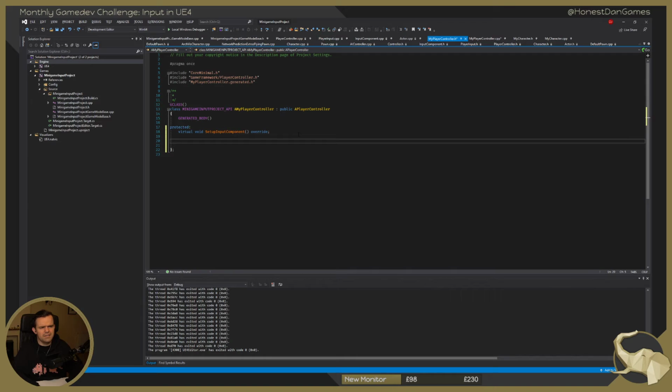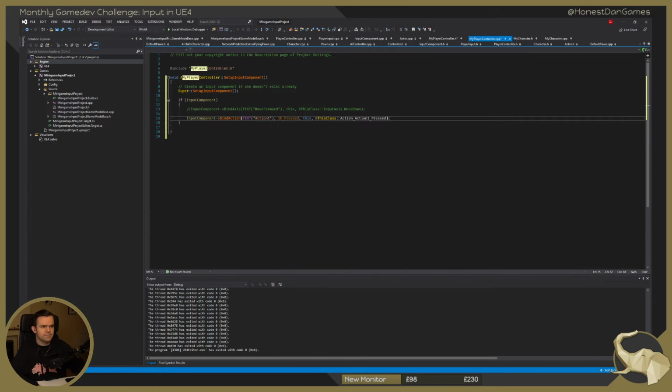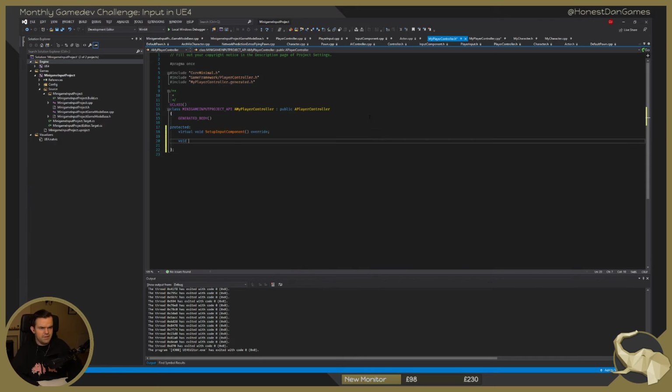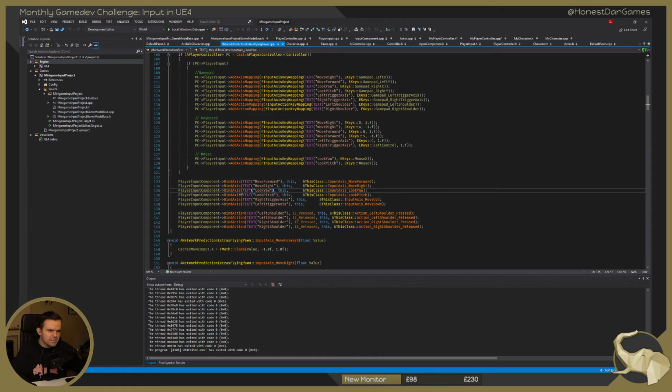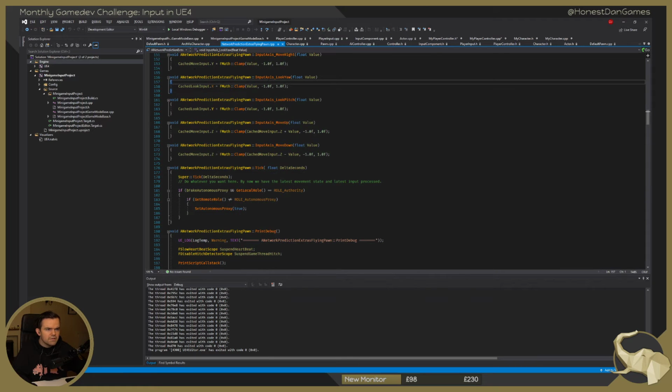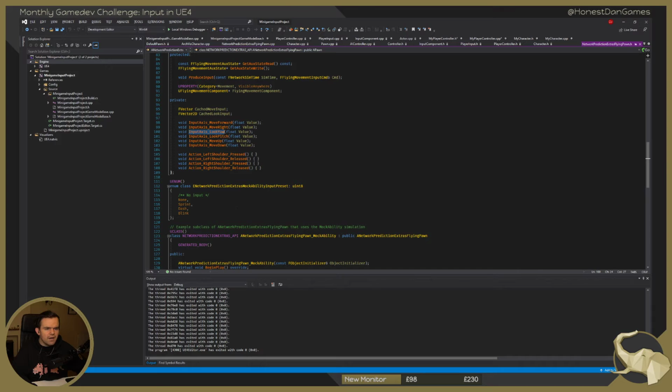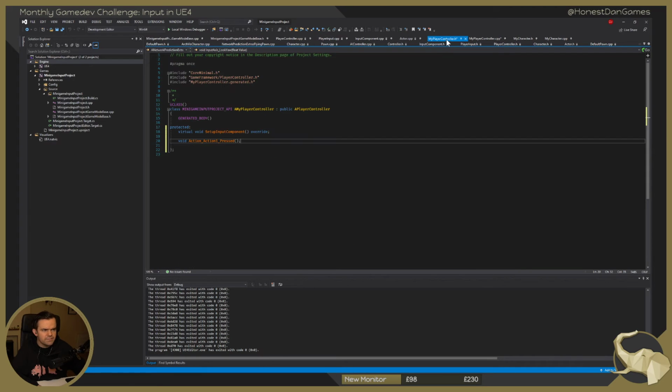Why am I doing virtual, actually? It doesn't need to be virtual here. That is what we're copying. Let's double check. If they're bound, is there any funkiness? Do they need to be U functions? They are not U functions. They're simple voids, but they take in a float value. If it's an axis binding, we need to keep that in mind.